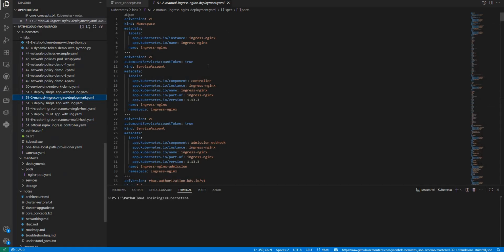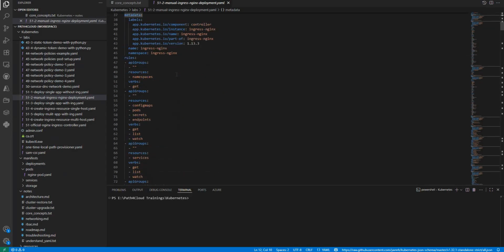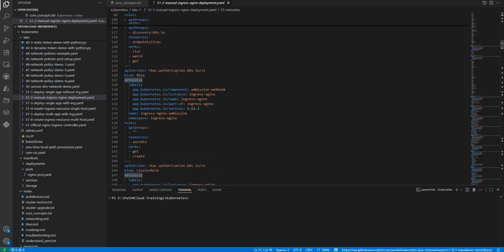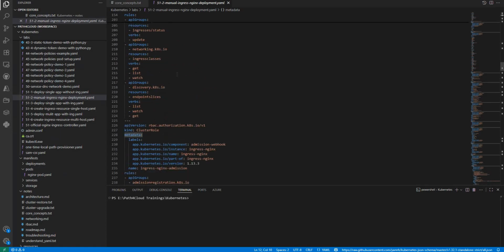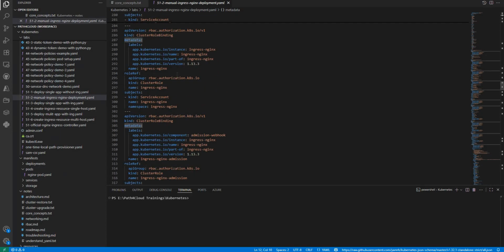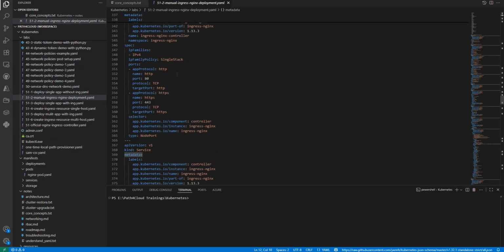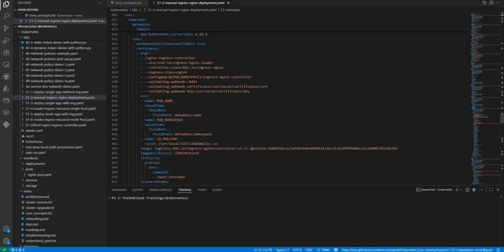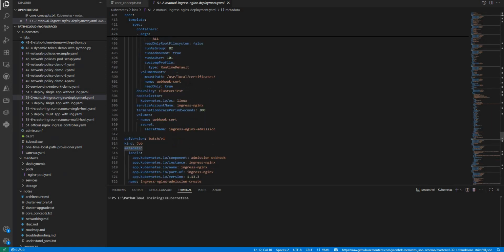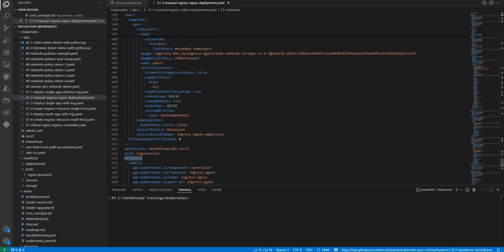But we will not do it. We will just do it the simple way. Maybe it is not simple, we need to do many things here as well. We need to create a service account, but we'll not create that much here. Here you can see the role, cluster role binding. It's almost the same, but there are a few things which are less than that official image. Okay, now you can see it has been created.